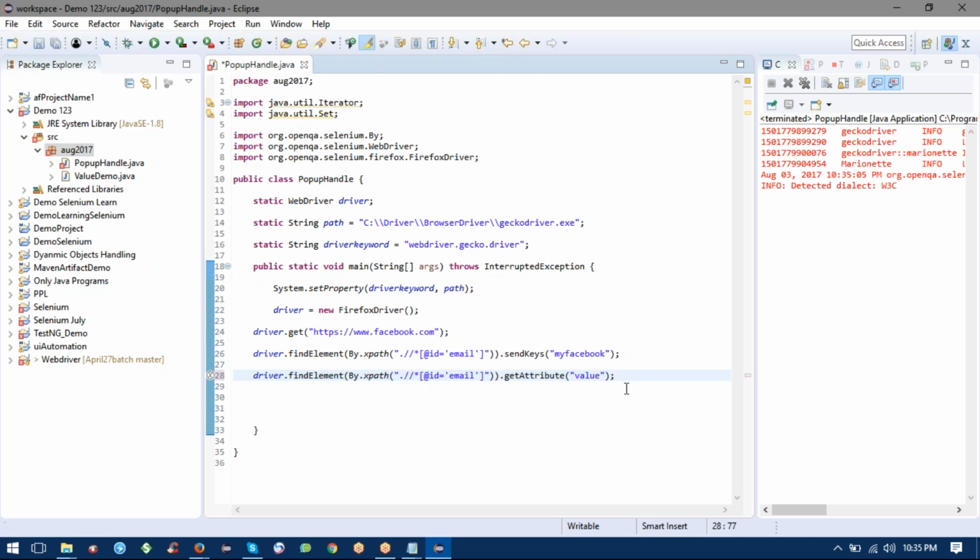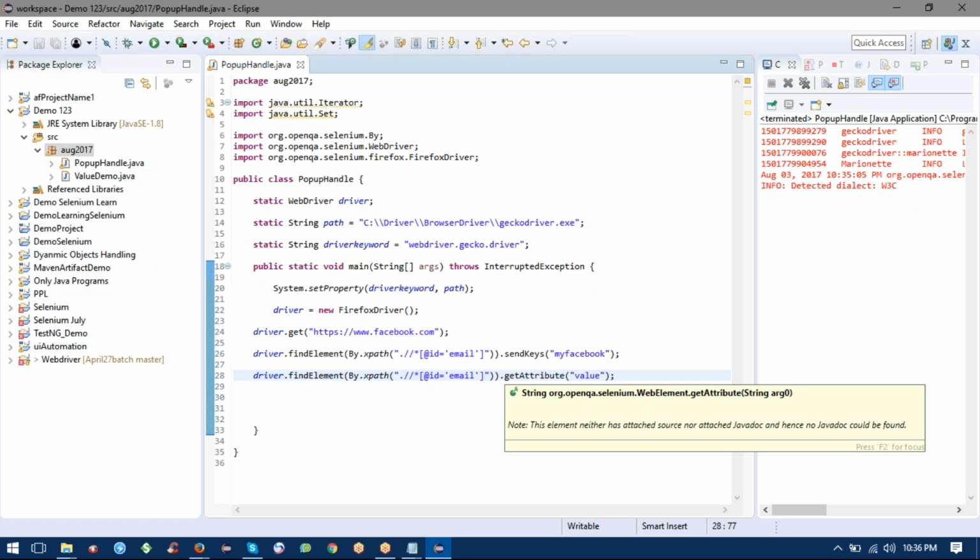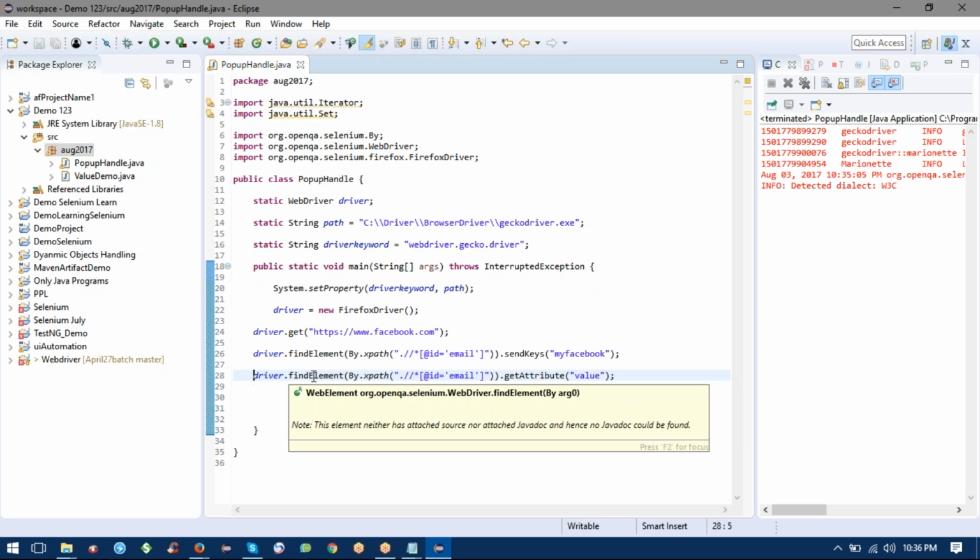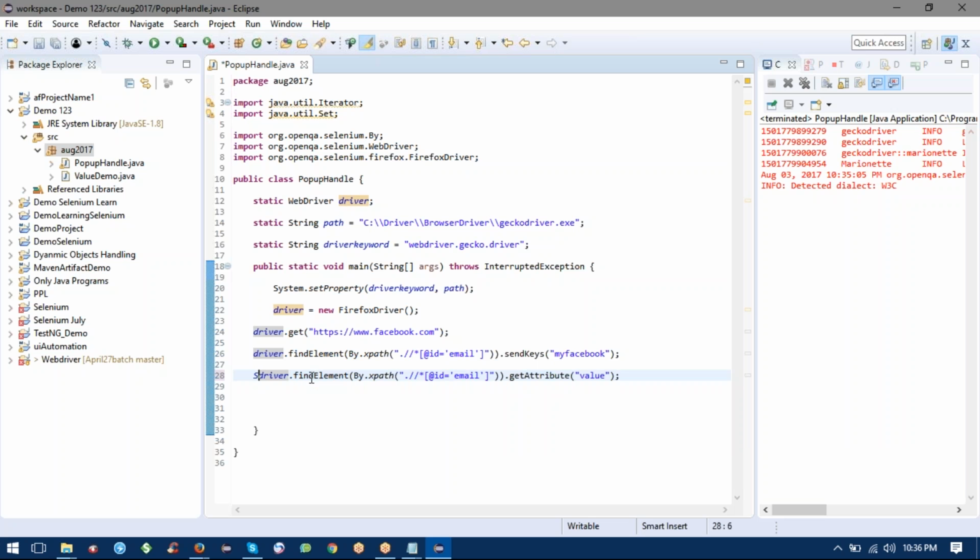And you can store it somewhere. You can see over here the getAttribute return type is String, so you can easily store it somewhere, like String str is equal to this. Fine. And I want to verify whether the string is containing a particular value or not.